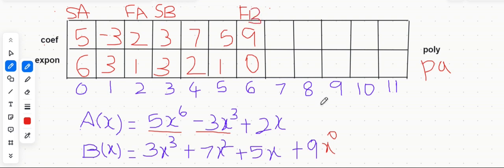So this is how we are going to store polynomials into an array. For your array, you need a structure with coefficient and exponent because you have two fields in each term. In a single array, you have stored two polynomials.